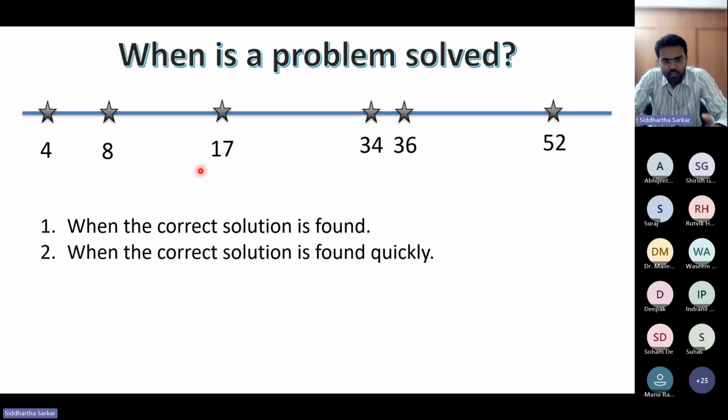So now your initial guess of the closest distance was 4, and now you realize there is a better candidate. There's a pair of points closer, which have only 2 distance between them. So then you update your closest pair from 4,8 to 34,36. And then you check the distance between 36 and 52, and you realize that these two are far apart. Then you are ready to conclude that 34,36 is the closest pair.